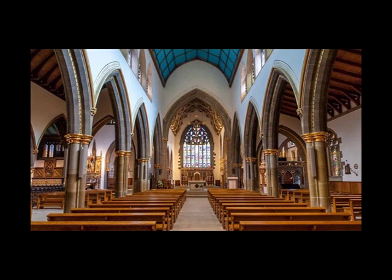At that time, it was not a cathedral yet, but in some way, I think that parishioners felt that it would become a cathedral sometime. This wouldn't happen until the 1980s. But even in the 19th century, they put all the effort into making it really special. For example, we've got stained glass windows from the Victorian times, and we've got one designed by Pugin, who is one of the most important architects in the UK.